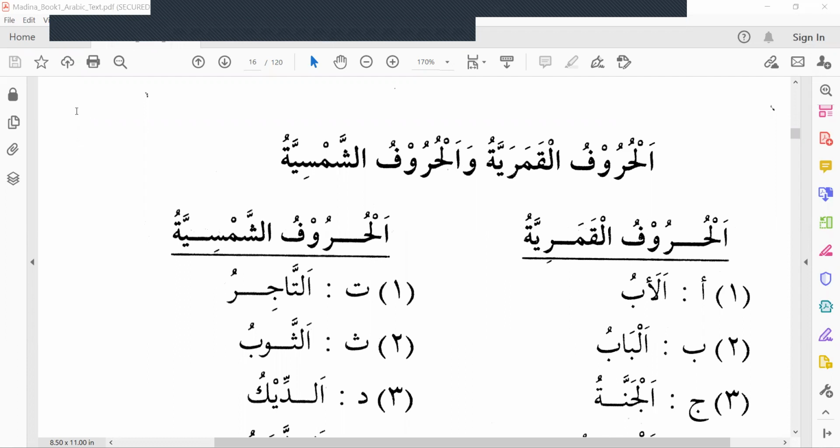In Arabic, when we attach alif lam to any noun, earlier we have seen that those letters without alif lam will be considered as nakira, right? For example, qamarun is a moon. If you want to make it marifa, we have to join alif lam. The moon, al-qamaru, correct? So to make a noun from nakira to marifa, we have to join alif lam, okay?